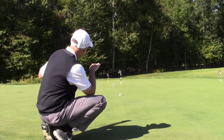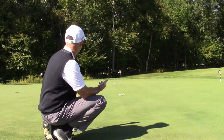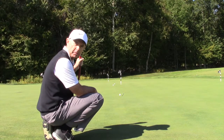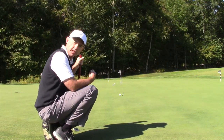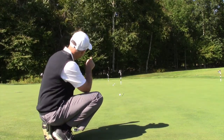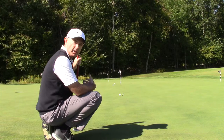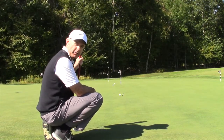So what I've done is I've looked at that slope and determined that it broke 7 inches, whereas it looks like it probably breaks closer to 10. So what I'm trying to determine when I'm back here is, well, that slope was actually what a 10-inch break on this length putt looks like. I'd go back, I'd move that tee a little more to the right, realign my rod, and then go ahead and hit the putt again and see if I did a little better on that read.